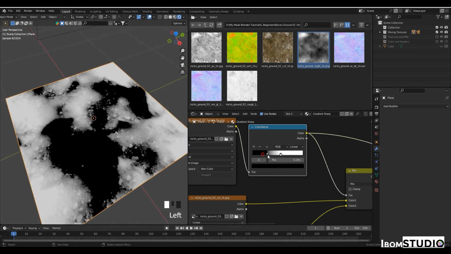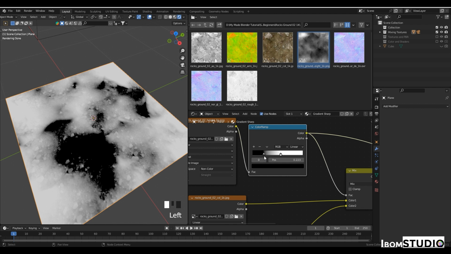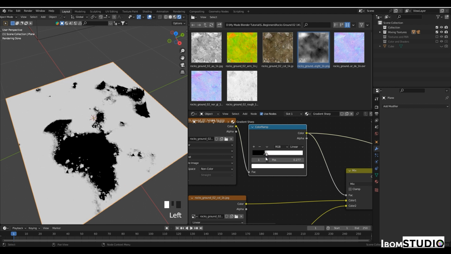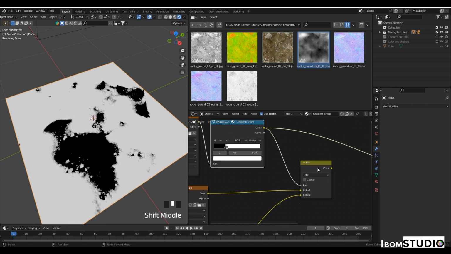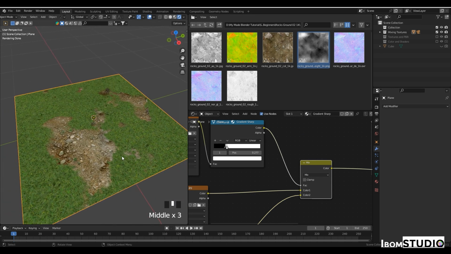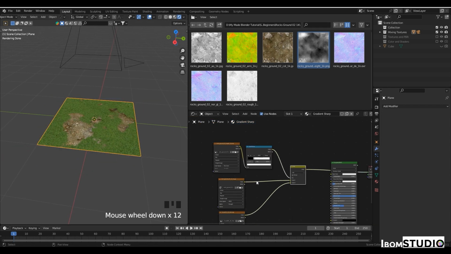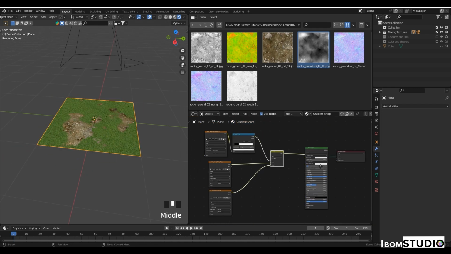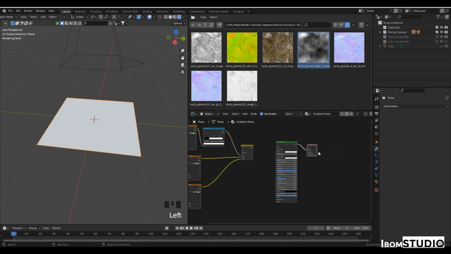The part that has this black is going to be filled with the ground image texture, and the part that has this white is going to be filled with the grass. If we preview this on the mixed texture, this is what we're going to have. This is so realistic, and as such we can even make this a displacement. We can choose to have a displacement node over here.